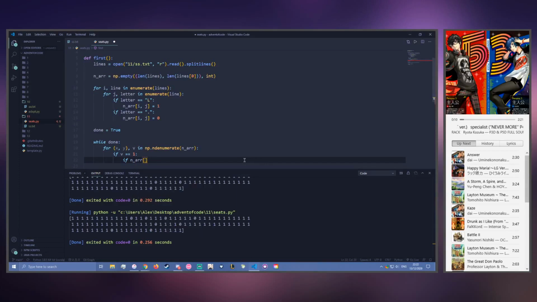Is there an easy way to check the surroundings with this magic? Let's see, what can I do with you? From what it looks like, nothing. I just want to check if it's surrounded by occupied seats.